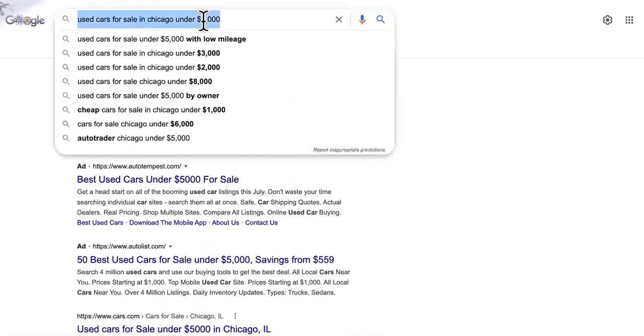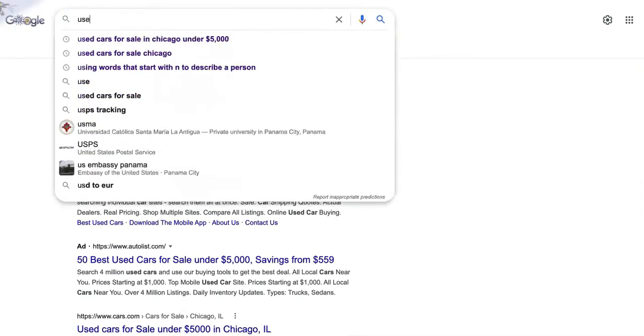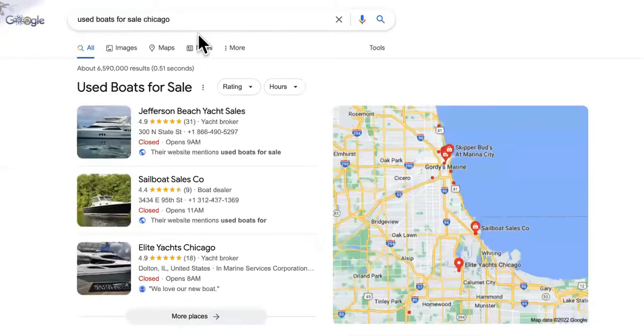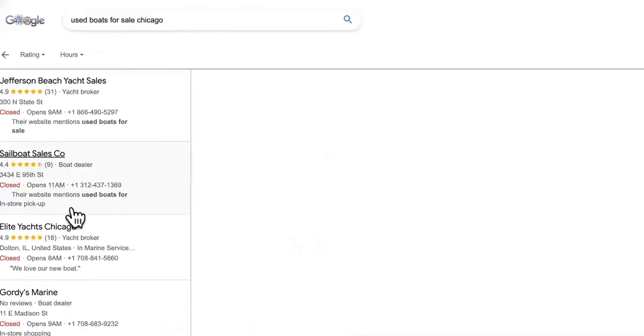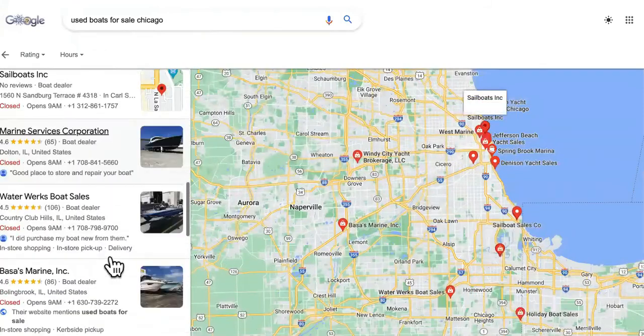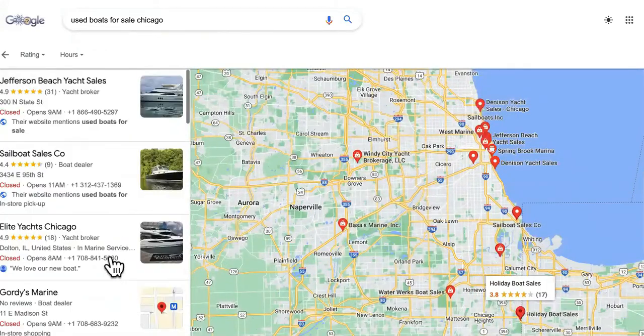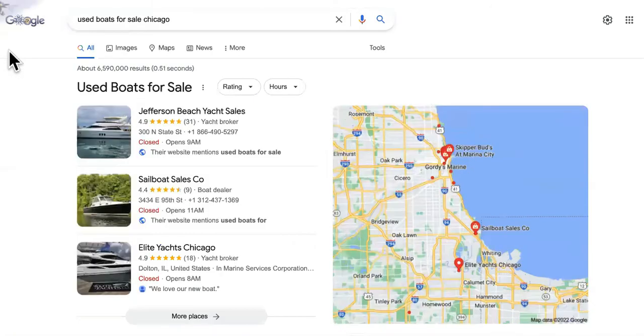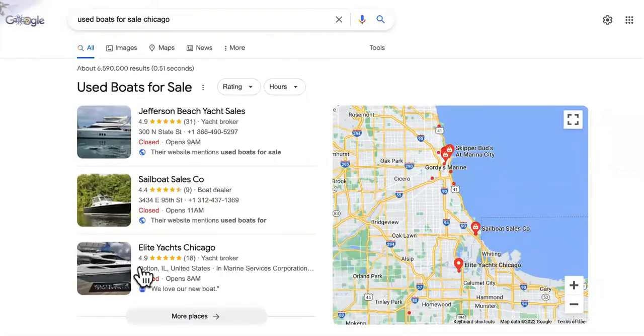So now we're going to go to boats, because we talked about aircraft, we talked about motorcycles. All right, so we're going to say used boats for sale Chicago. Boom, boom, baby, boom. So with this one, it will be a lot less competitive. We can open it and see how many pages of competition there are, say up to 10, but I guarantee you, if you go to around page 3 or something like that, it's talking about a whole bunch of other stuff, or it's going to a different city. Okay, so the competition is going to be low for this, so you definitely want to get in the snack pack.